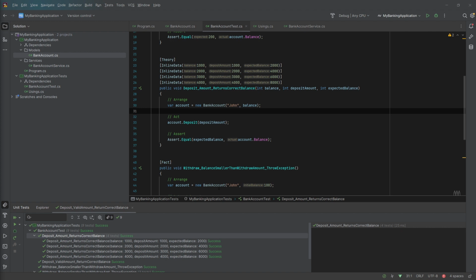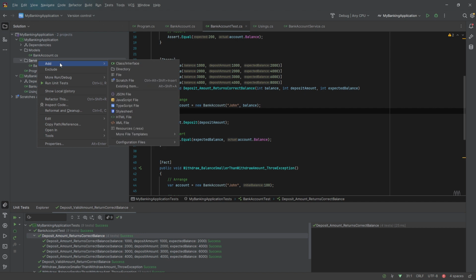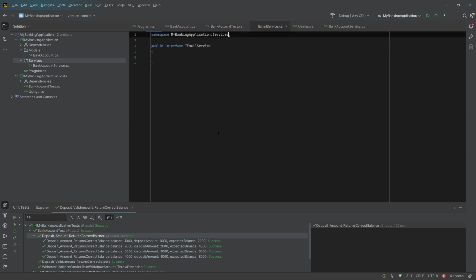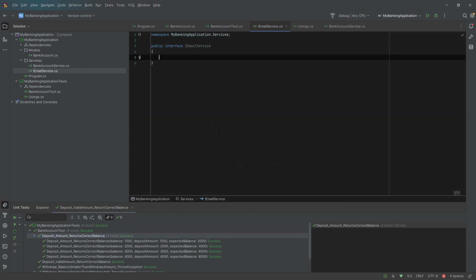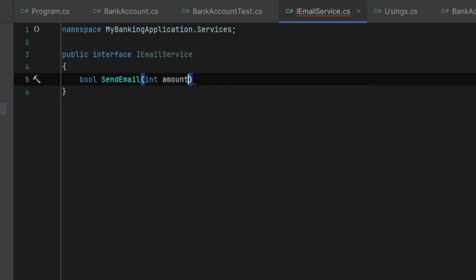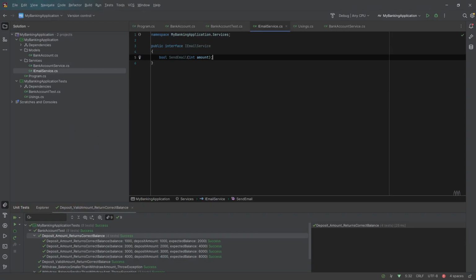So let's discuss that. Okay, so first, to understand this mocking, let's add the services. Let's say you have this interface where you have email services, right? And let's say you have this method bool SendEmail about the amount that you deposited or withdrew, right?